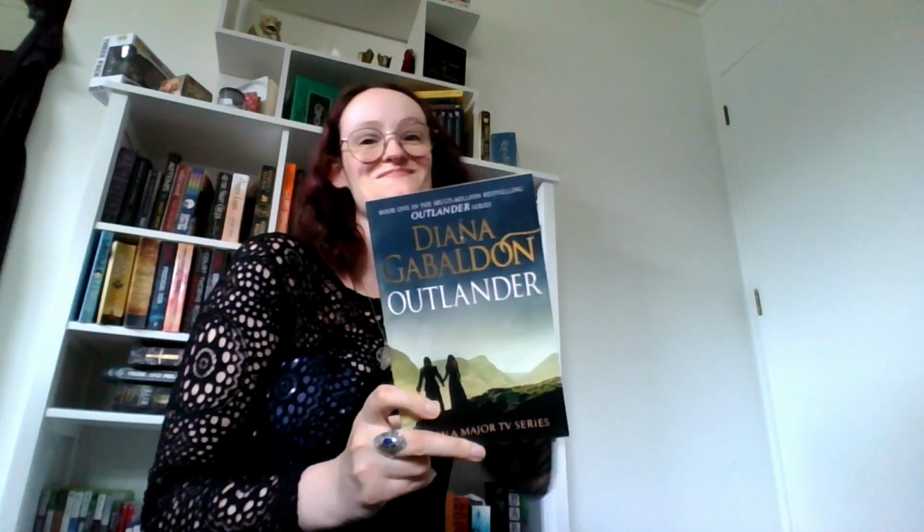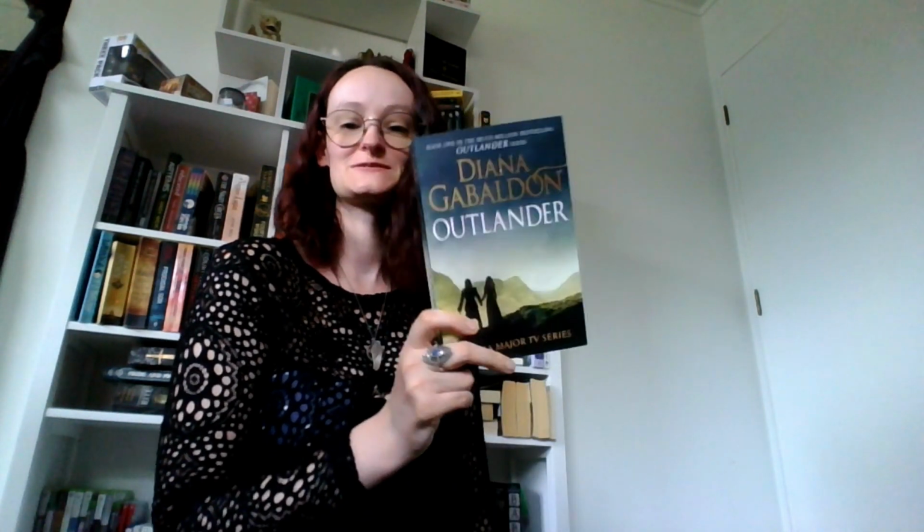And I am slightly intimidated to read the book, to be completely honest. This is 863 pages. So that's a mammoth, and it is March of the Mammoths. This will be, hopefully, my only mammoth book of the month. But I am so looking forward to it. So, the Outlander series. This is a chunky book about a woman from 1945 named Claire, and on a second honeymoon with her husband, she is transported to Scotland.